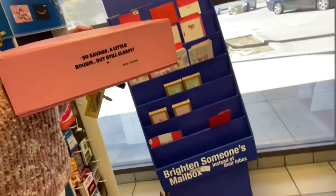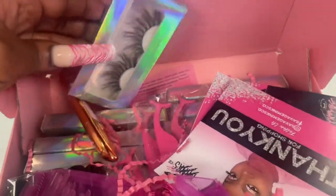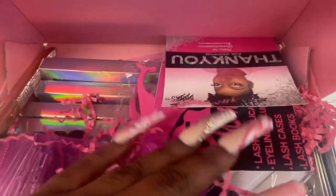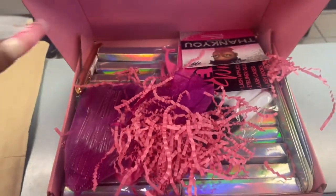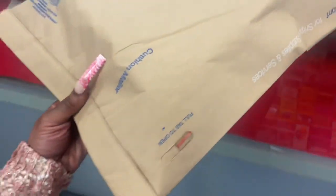Okay, so your girl done pop fresh, okay? All right, we're finna go ahead and ship this order off, you guys. Yeah. As you can see, your girl has switched the order to another box, okay? I love this box, you guys. I just ordered these boxes from Amazon. So I felt like I needed to go ahead and use my new box, and it's so much more prettier and organized. I love it. So yeah, we about to ship this order and be out.